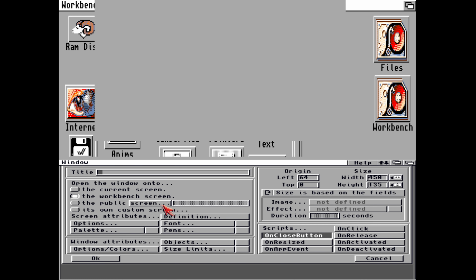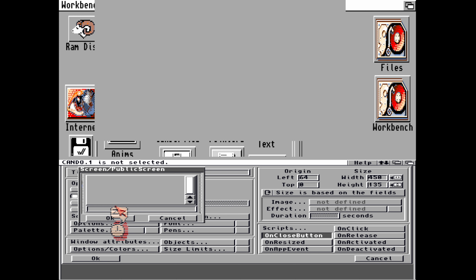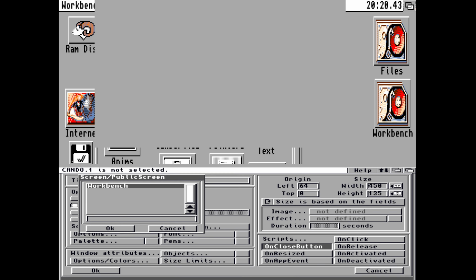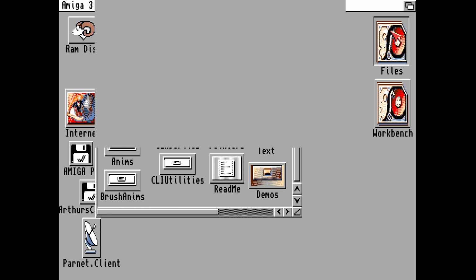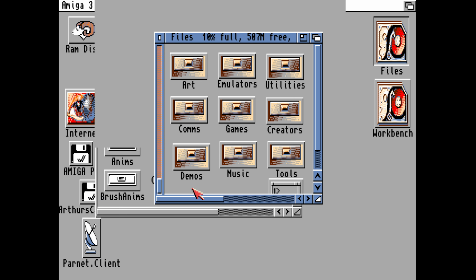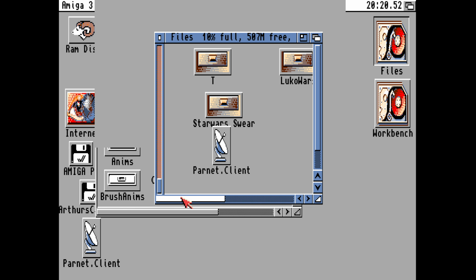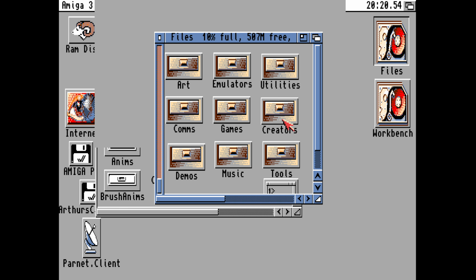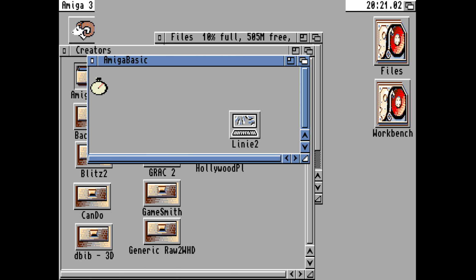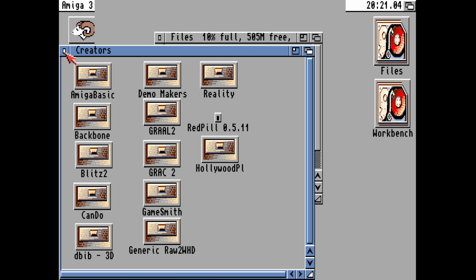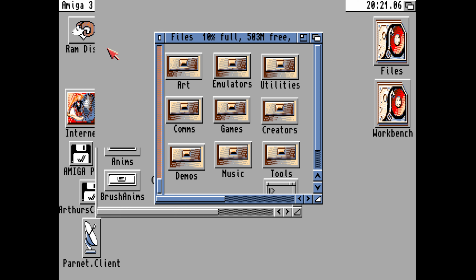We can have it on its own public screen if we like, and that will list the public screens that are actually active. In this example, we haven't got anything listed, and it looks like we can't pull that to the back either. Can we launch anything on its own screen, I wonder? Well, if we launch anything on its own screen, it will mean that we can open that on whatever screen we like.